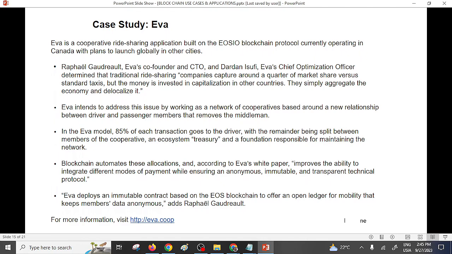From what I saw, they're trying to bring an ecosystem where a passenger can get into a system and have the details of the driver and everything without going through the middleman. I think you can see the removal of the middleman. So this is something that the transport industry can also implement.